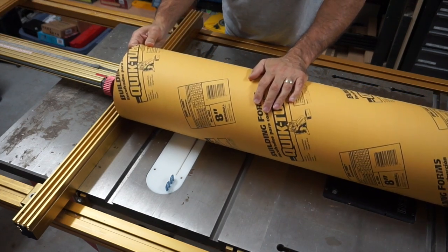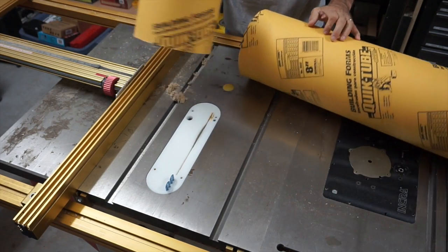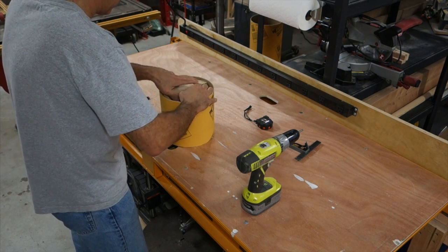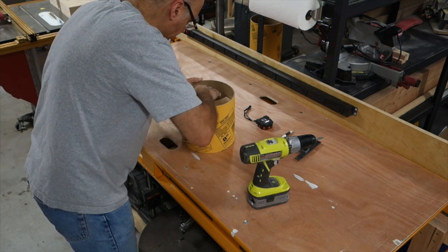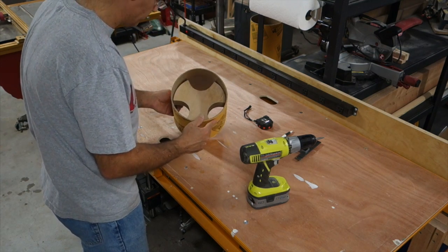And this tube is a cardboard form that is normally used for casting posts into the ground. So I'm using it to make the outside shape of the base of my tripod. And here you can see the assembled mold for the base.